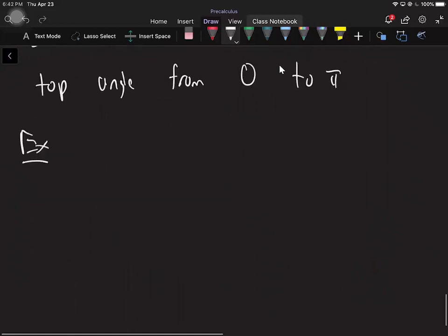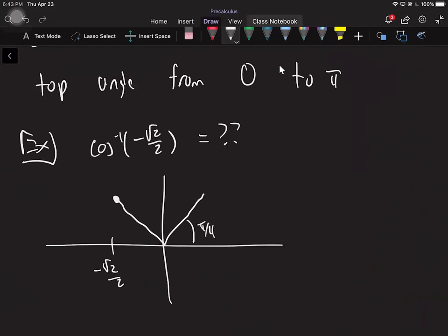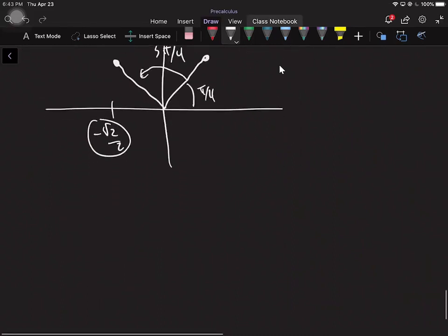It's really annoying. Okay, so let's do another example. Cosine inverse of, how about negative root 2 over 2? So again, same idea. I think of negative root 2 over 2 as an x value, and I ask what angle gives me that x value there. And that's going to be a pi over 4 type angle. So it's going to be 3 pi over 4. And that's what gives me this x value. So the answer is 3 pi over 4. So cosine, you always pick the top.